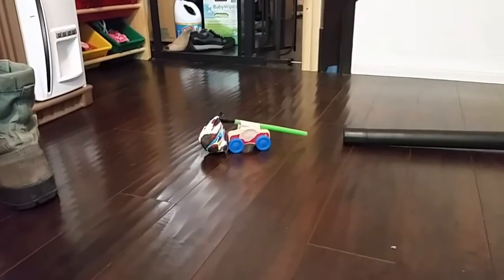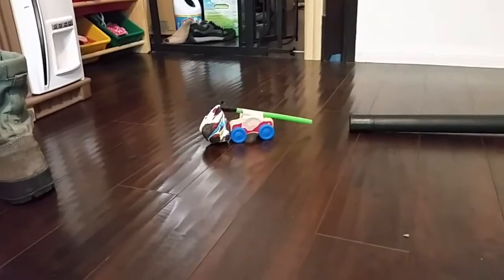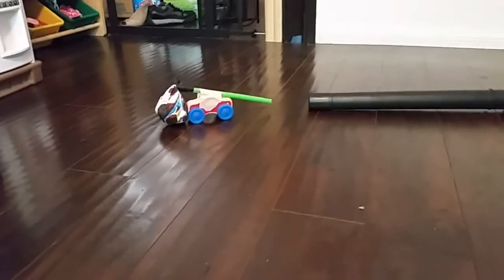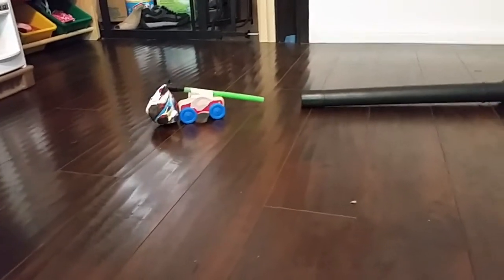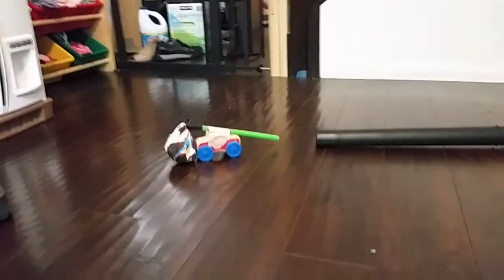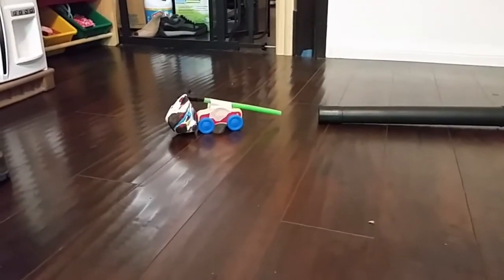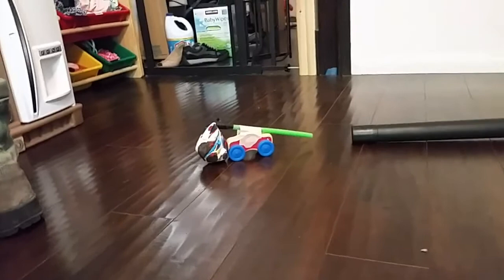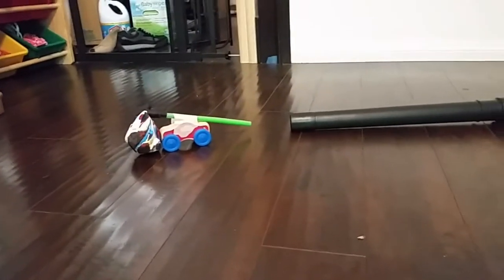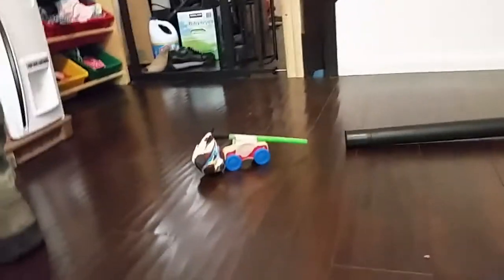This car moves every time — there's enough thrust to propel it. I will put a vacuum behind it so the air has nothing to push off of. If it's pushing off other air, it's actually pushing off air going really fast into the vacuum. If you really think this is proof that rockets don't work in space because air needs still air to press off of, then this will be proof to the contrary.